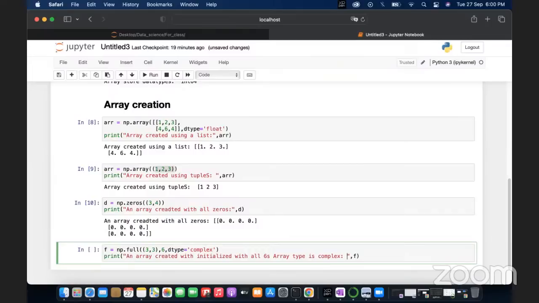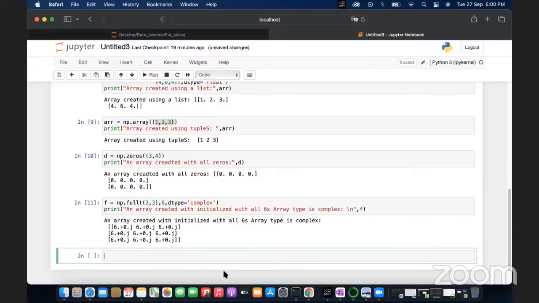So we can see that this is 6 plus 0.j. That means it's a complex number.